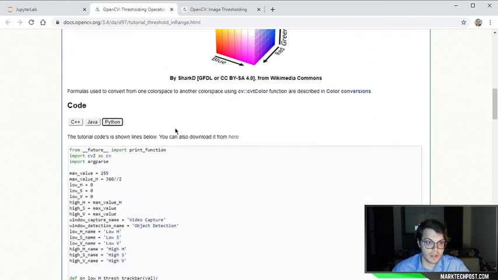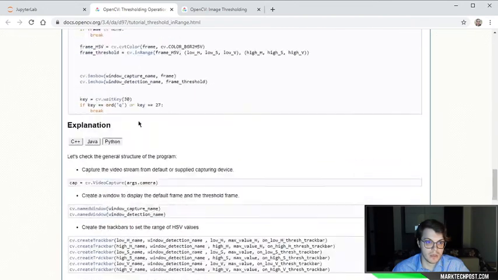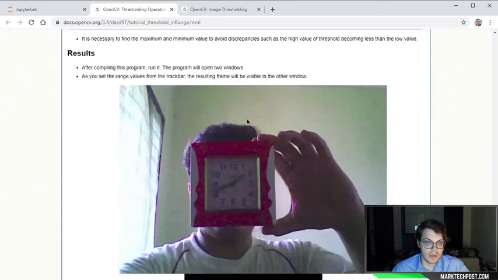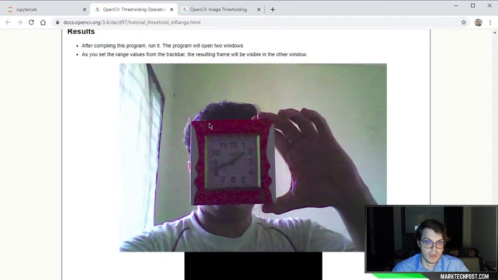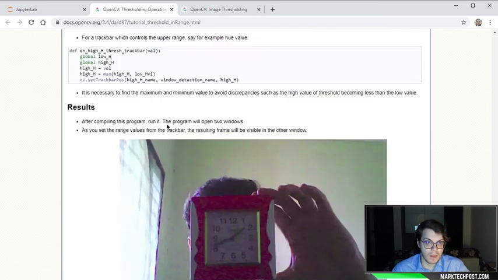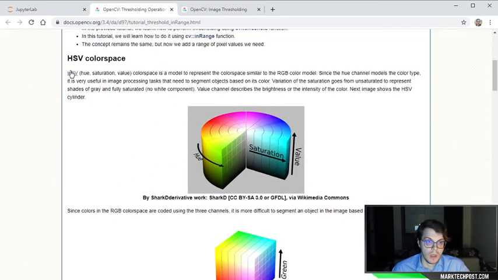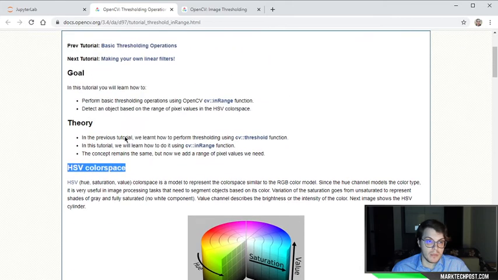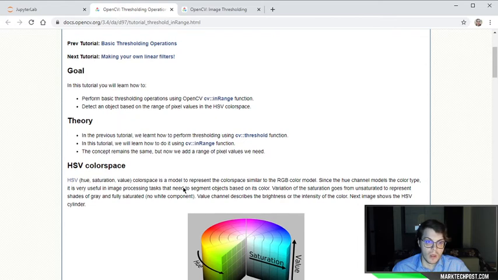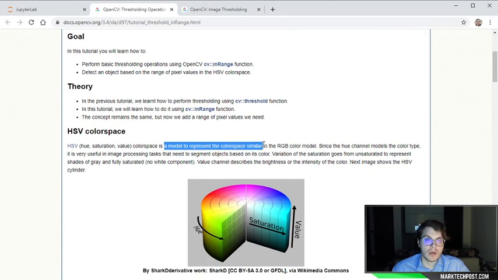You can find the code, for example, in Python, and several other examples. I just pasted a little bit of documentation. HSV stands for hue, saturation, and value, and is a model to represent color space similar to the RGB color model.